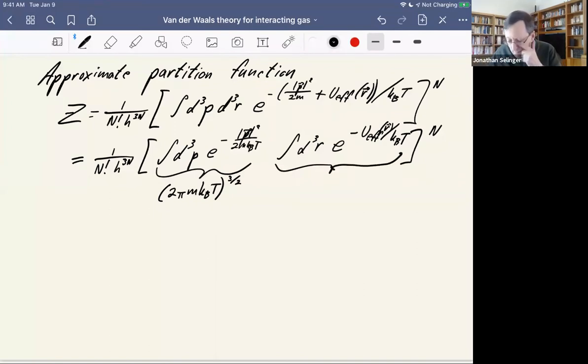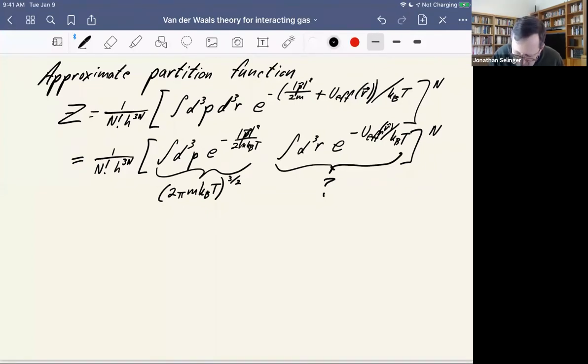Okay, so now, what is this? Well, of course, I haven't yet told you what the effective potential is, and so we don't know how to do this until I make up some form for the effective potential. So I want to make up a form which includes the important features that we talked about at the beginning of the class, right? The features of short-range repulsion and long-range attraction. So let's try to describe that, okay?